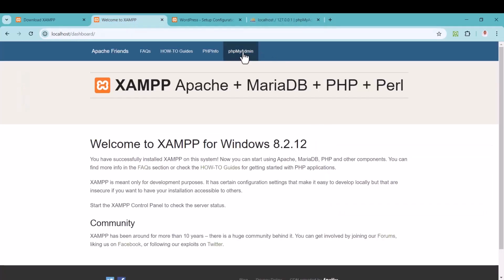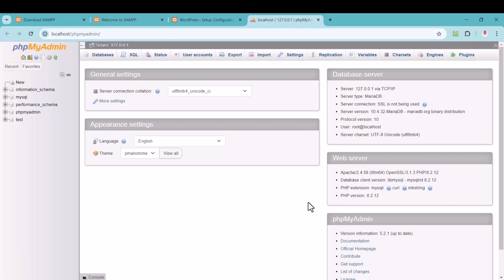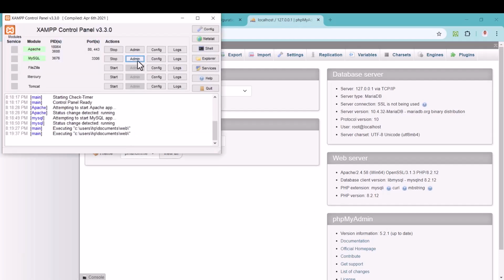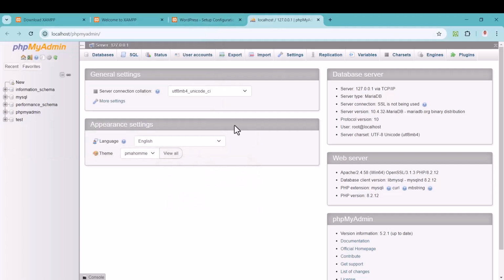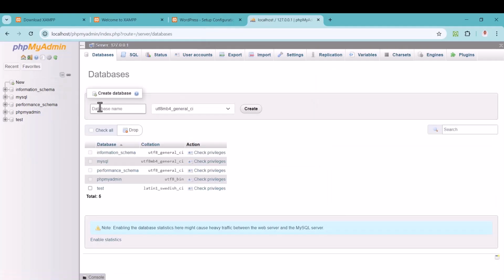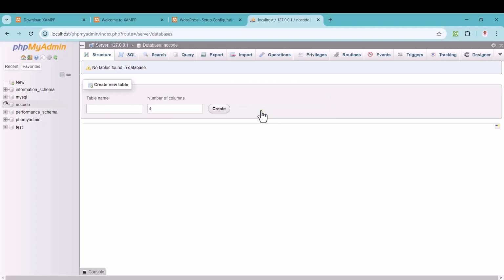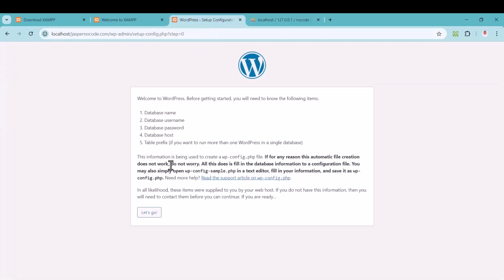Both will lead you to the phpMyAdmin dashboard, and here you can create a new database. The new database, I'll just call it nocode, and then create. So the database is created already, and we can come back and do the configuration for the WordPress setup.